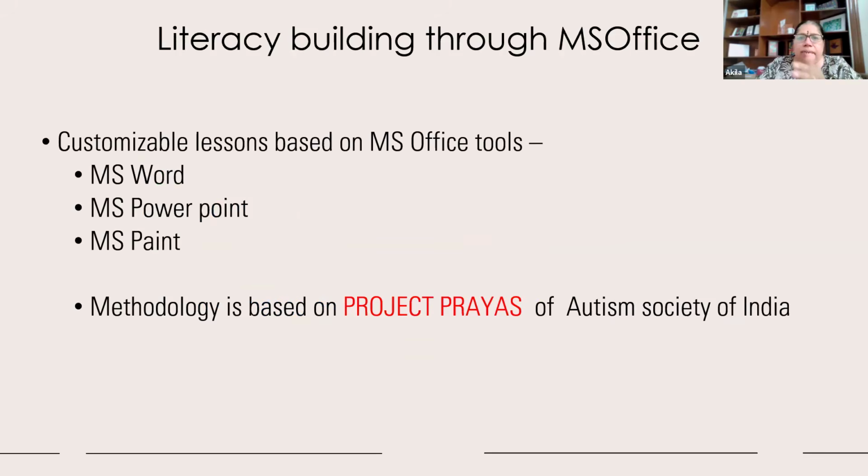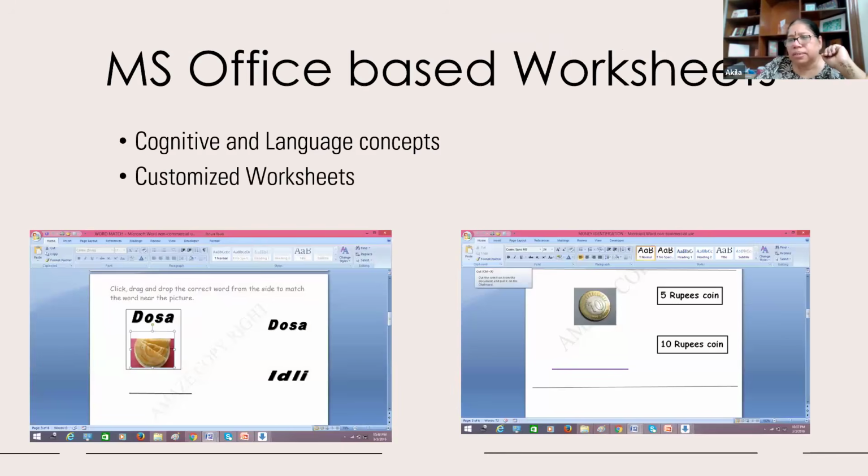So, like I said, we call it our life skills to literacy program. We basically use MS Office tools, mainly MS Word, PowerPoint, and Paint, and Excel we use for the maths program. And it's based, like I said, I started off based on the program running at Prayas, but that was just basic academics, 0 till 6, 7 years only they targeted. We've gone beyond that. We've mapped it to academic content. We mapped it to life skills content. We mapped it to creativity, graphics content. So it's from there, but not just limited to that.